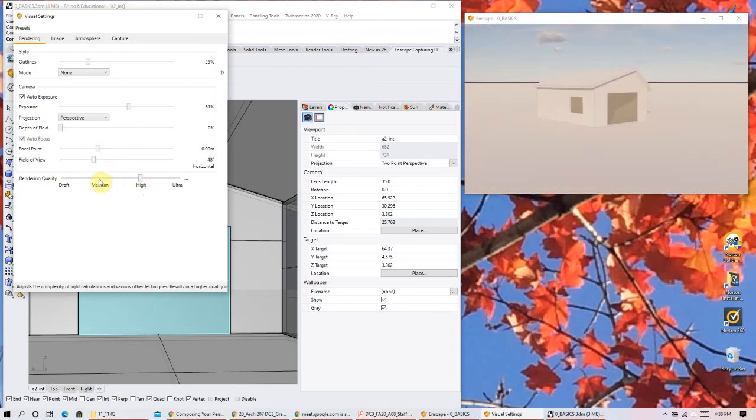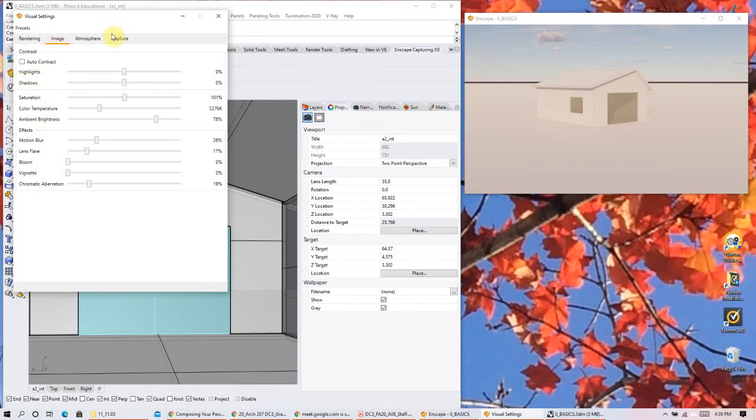So, okay. And then the rendering quality is by default set to high. You can set to ultra. What that will do is that will, as you can see, it just did an update. It will try to make it an even finer, more detailed render. As you do that, it's going to use more of your computer power. So it might be slower, or it might, yeah, just crash. I've had that happen too. Medium, of course, will go down very low, and then draft, you can see how it's very sketchy. So this is usually one that you can keep at high, but you probably wouldn't want to work at ultra. You can flip back and forth, but you don't want to work at that level.